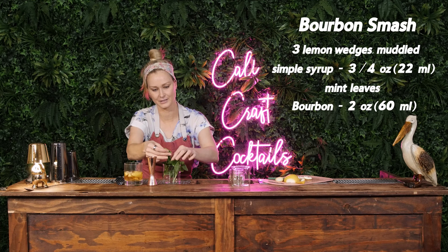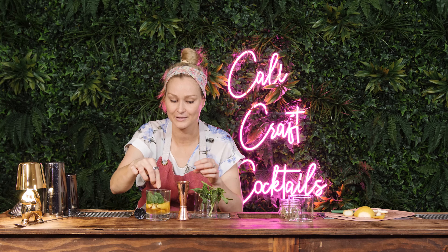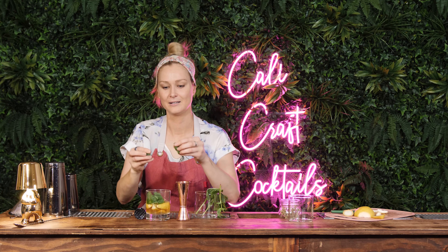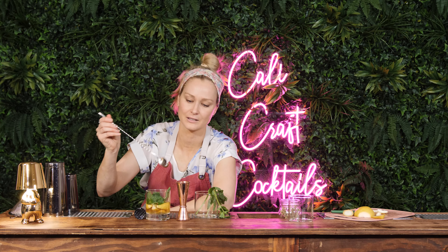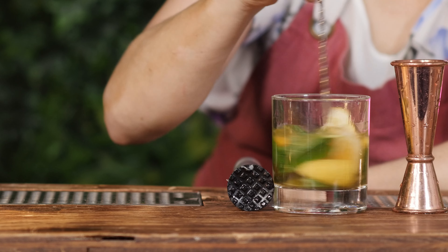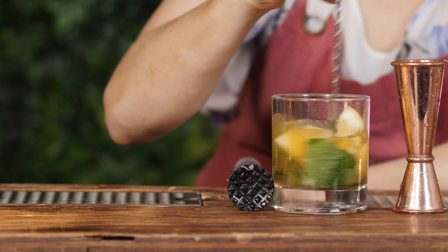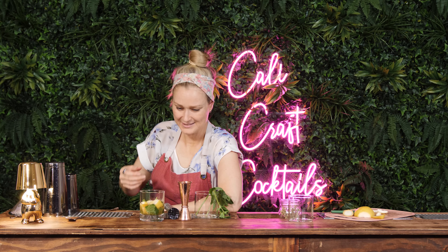Where are the mint leaves? You can't really shake it — there's no water content in it, it's just kind of weird. What if you're supposed to shake it the whole time? Maybe in the south they just drink it like that, because there's a drink we did already — the tea punch — it doesn't serve with any ice, you just drink it. Maybe this is one of those.